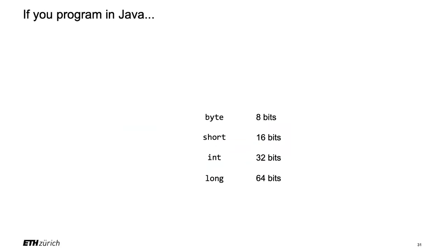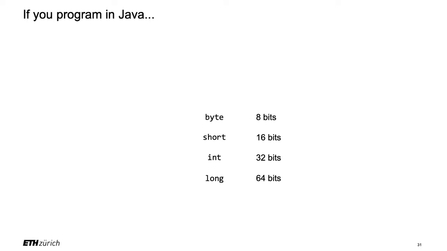Now, typically in many programming languages, the set of integers is restricted. It's restricted in the number of bits that you use in base 2. For example, bytes in Java. Who uses Java? Some of you, okay. So in Java, we have 4 kinds of integers. We have byte, short, int, and long, and they really depend on the number of bits that you're using.